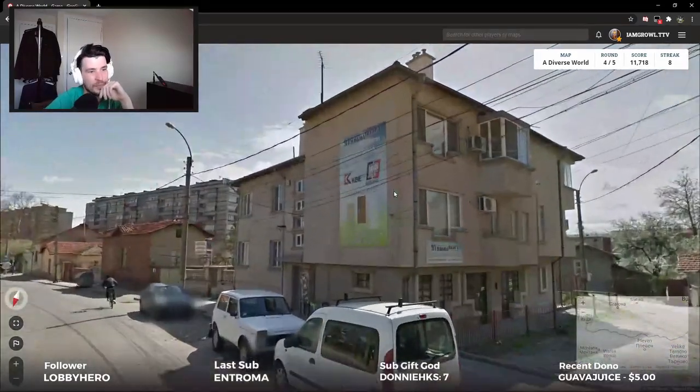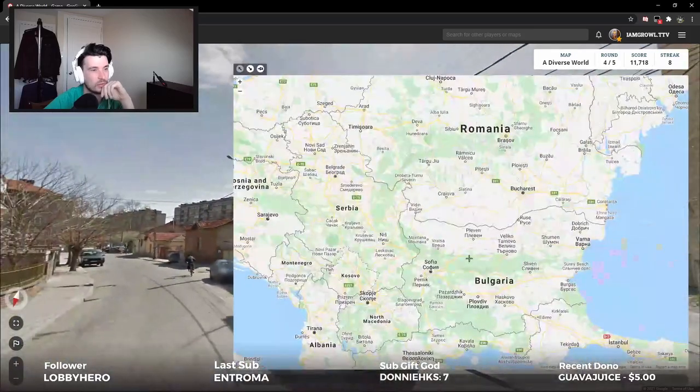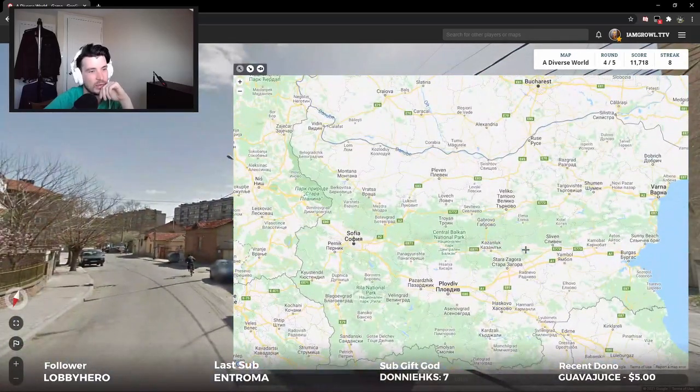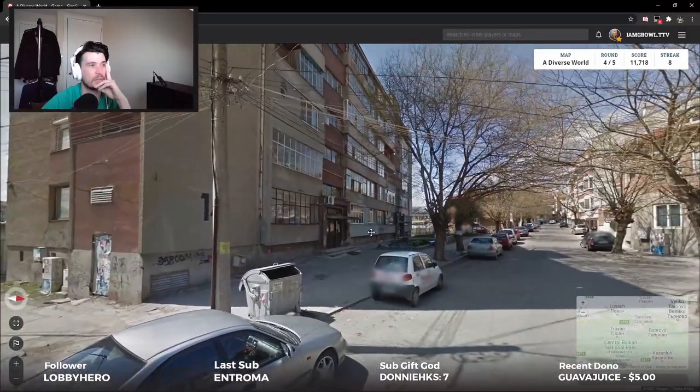And it's a city. I think if I'm smart, Yambalplast. The heck is that? I think if I'm smart, I just go Plovdiv. Kind of hedge out the country, all the big cities. Could be anywhere. But this tape's a big meta clue. That's one worth remembering because it really helps you narrow it down.